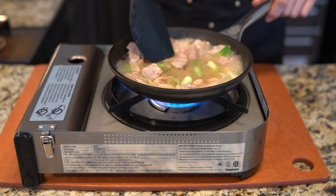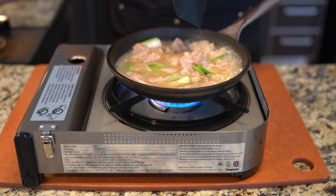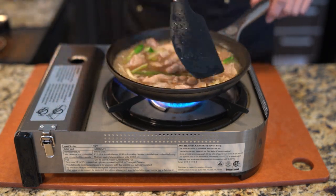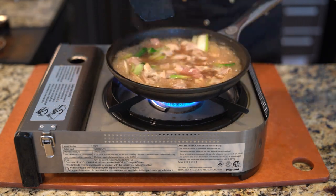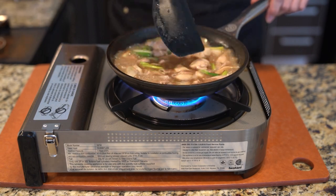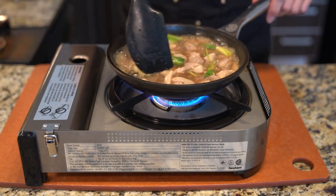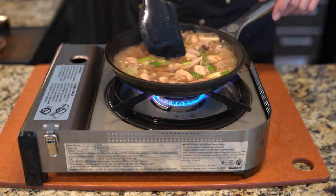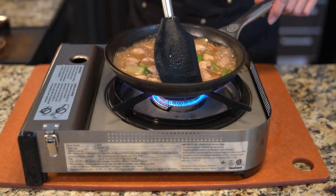Add enough broth to just about halfway. Then you're going to simmer it — I lower the heat to let it simmer and give it a little bit of time for all the flavors to soak in. And I add in a little bit of soy sauce. I'm going to let it stir around so nothing burns and keep simmering so all the flavors cook, giving time for the onion to soften up.